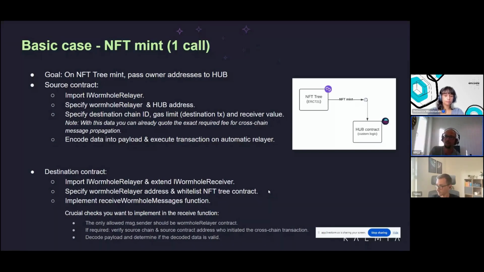If required, you need to verify the source chain and source contract address. This is the address that initiated the cross-chain call. In our case, this would be the NFT tree address. And then you can decode the payload and determine if the decoded data is actually valid.